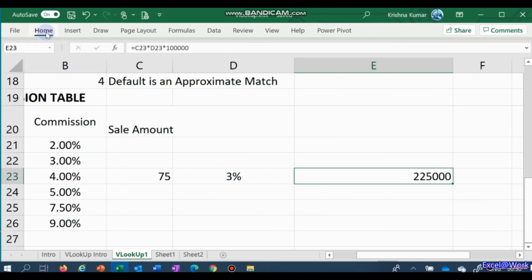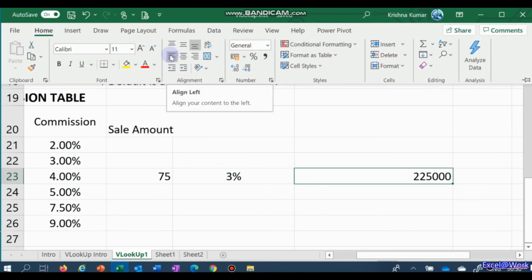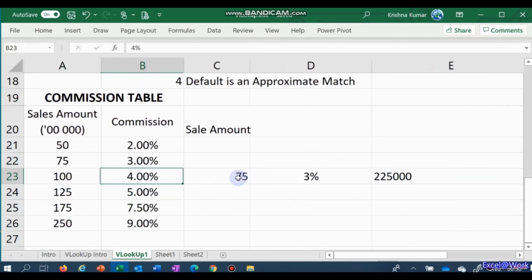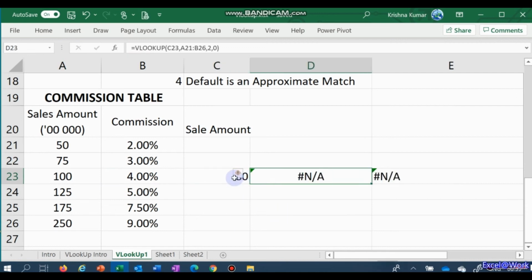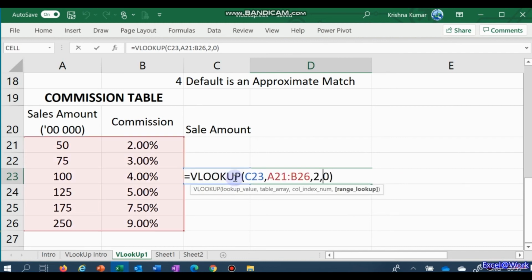I'll just put it to the left so it is visible at all times. So what happens when his sales is 80, he's supposed to get incentive for 80? It gives an error because we have asked for an exact match here. There is no 80 in this sales amount.